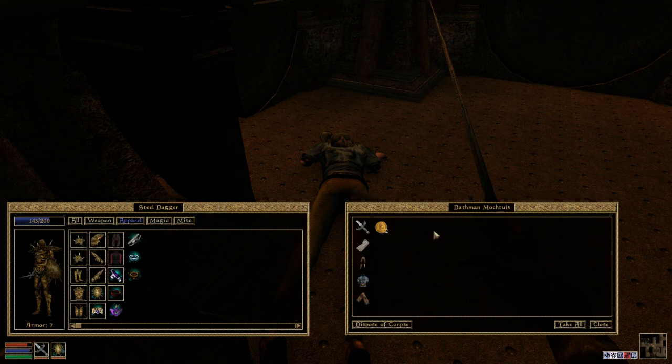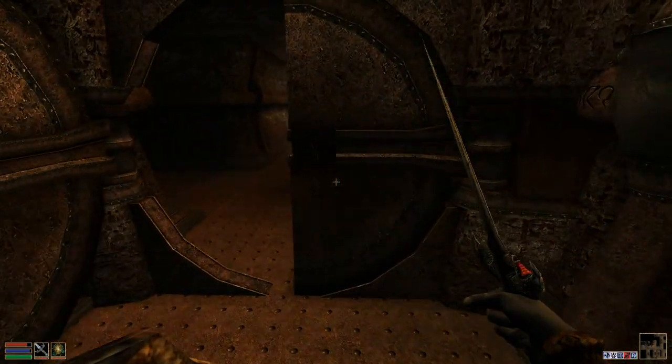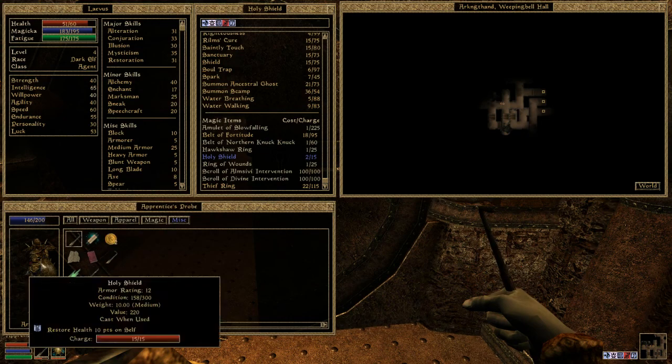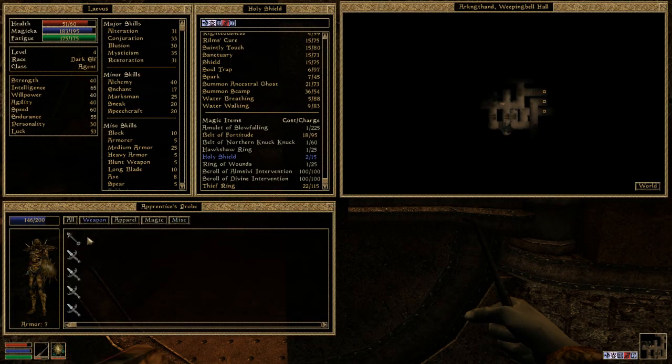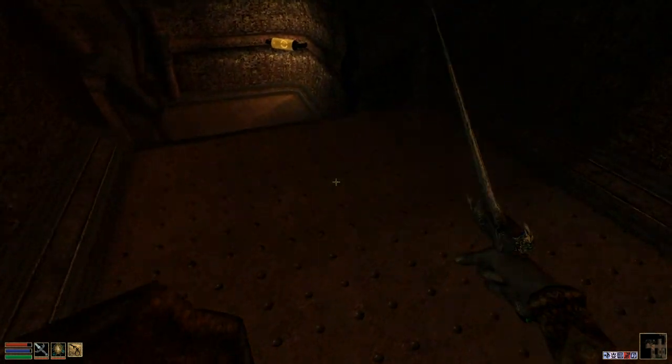Deathman Motuis. Mutui. Muchtui. Moktui. We'll go with Moktui. Dalman. Deathman Moktui. Thank you for the gold. Alright. Ooh, that door is trapped. Mind working on our skill. Okay, that goes further down.